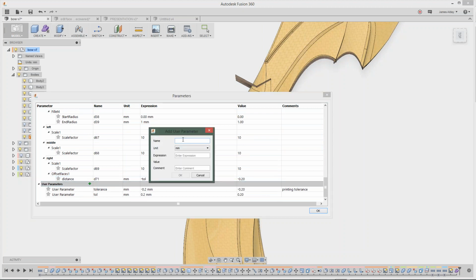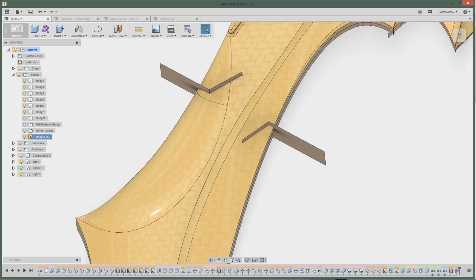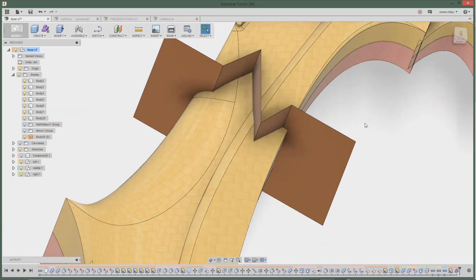And we're going to create, let's just call it print, because I already have tolerance in TOL. But for this example, we're just going to name this print. You can name these anything you want. And for the expression, we're going to call it 0.2, because 0.2 is the value that we want to use. So now we have this user parameter called print set up for 0.2 millimeter. Same as algebra. It's like if you're using x equals 2 or whatever, you defined a parameter in there.